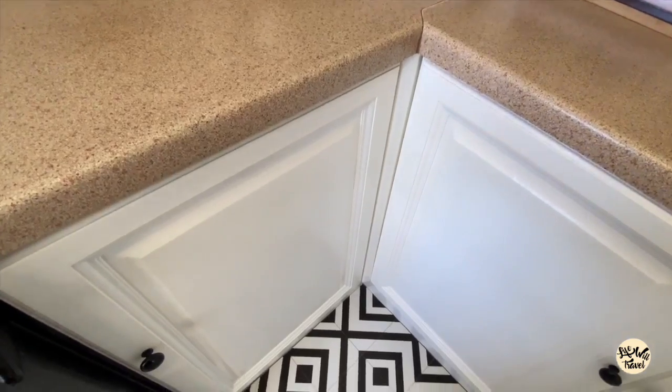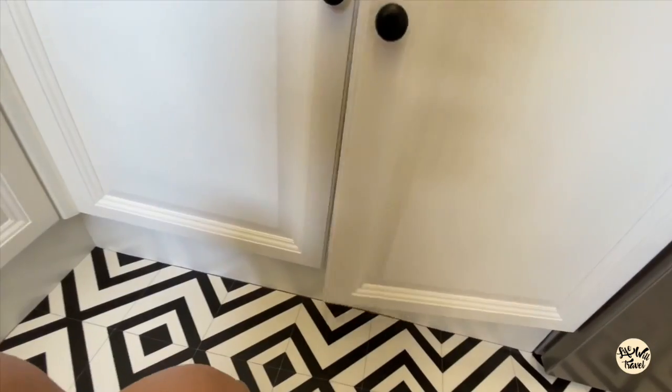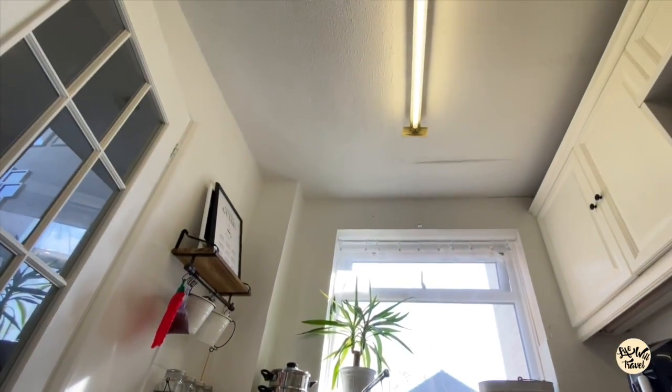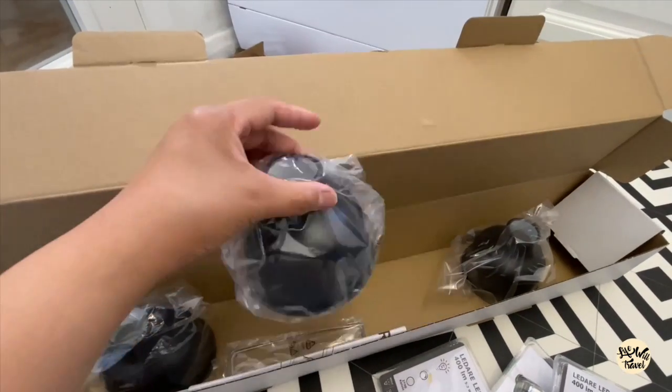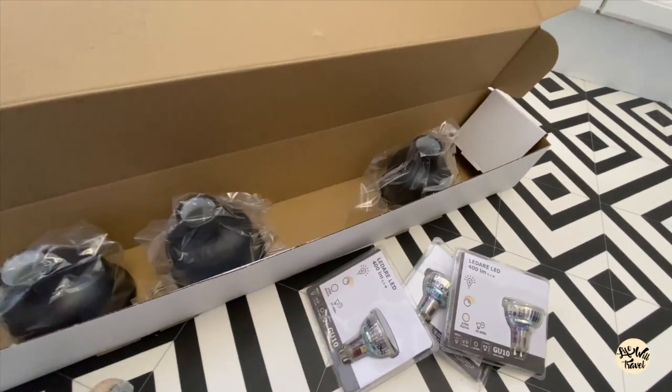For the bottom cupboards, I also organized this. That's what it is now. The last thing that we need to do is to change this light. Replace with the one from IKEA. Just like that, with 3 bulbs. After this, everything should be finished.